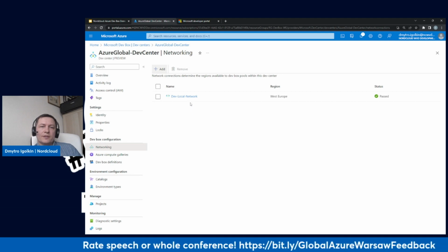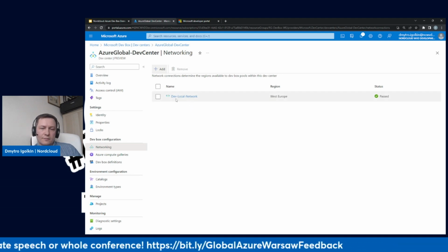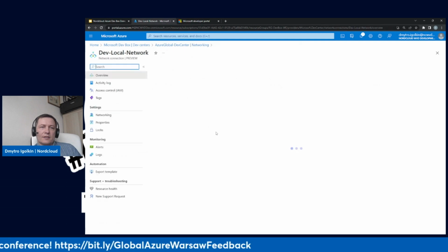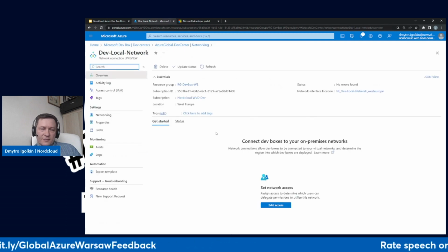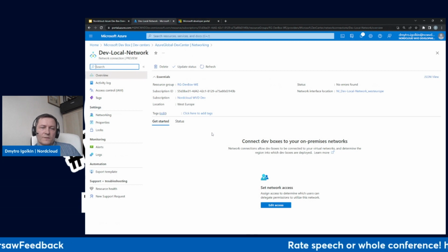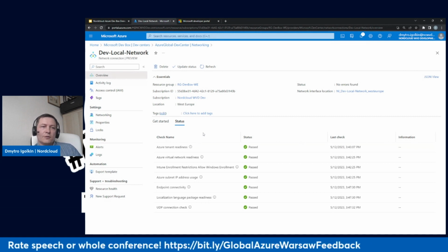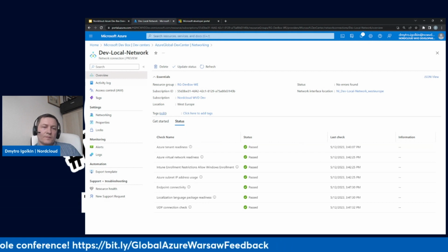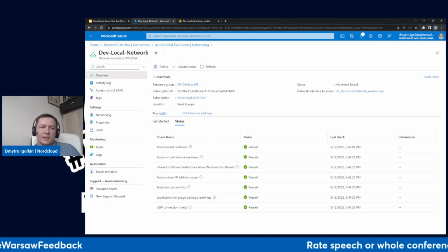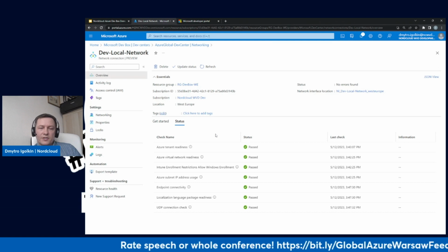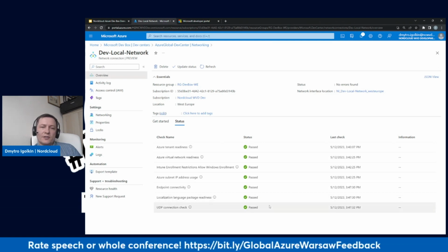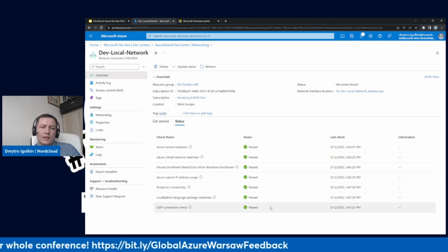But here, as you can see, one of the most important things, and what I realized is necessary to successfully deploy dev boxes, is to check the status of the network connection and actually its configuration. When you create an object and then you just wait, it takes roughly 15 or probably 20 minutes to go through everything. My suggestion is that you resolve all potential issues or warnings which could be here.